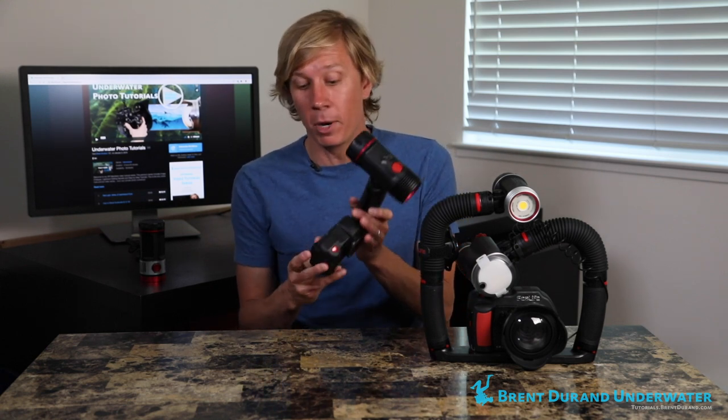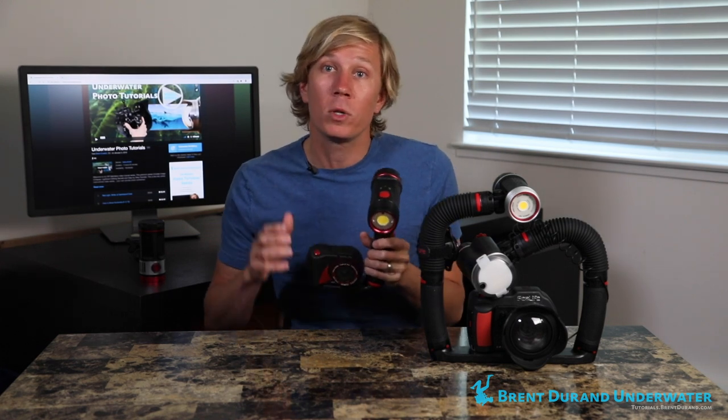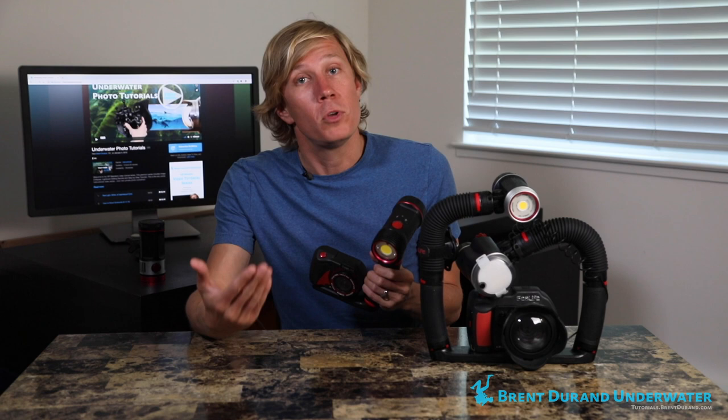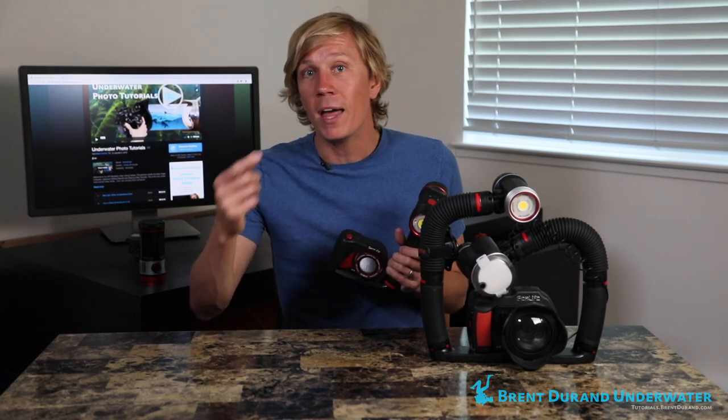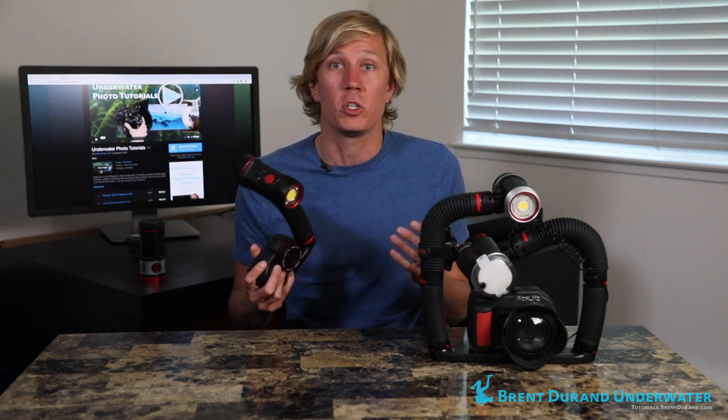So hit that playback button. It's that triangle that you'll see on your camera housing, and that will let you go through and review the images. On a lot of cameras, you can hit display or info, and that will cycle through the histogram and some other charts and data that you can also use to gauge exposure and see what's going on with the other elements of the photo. Sometimes color channels as well.